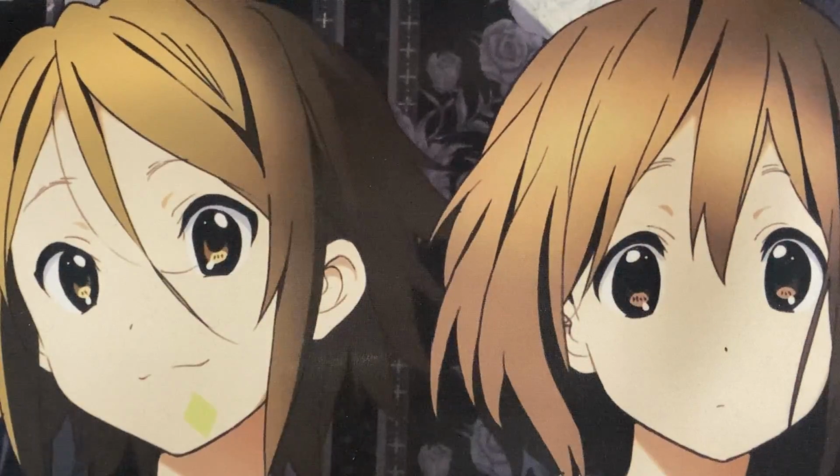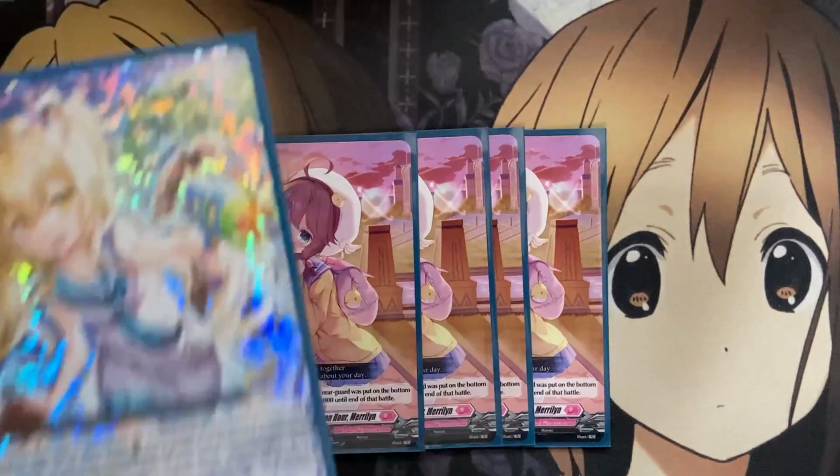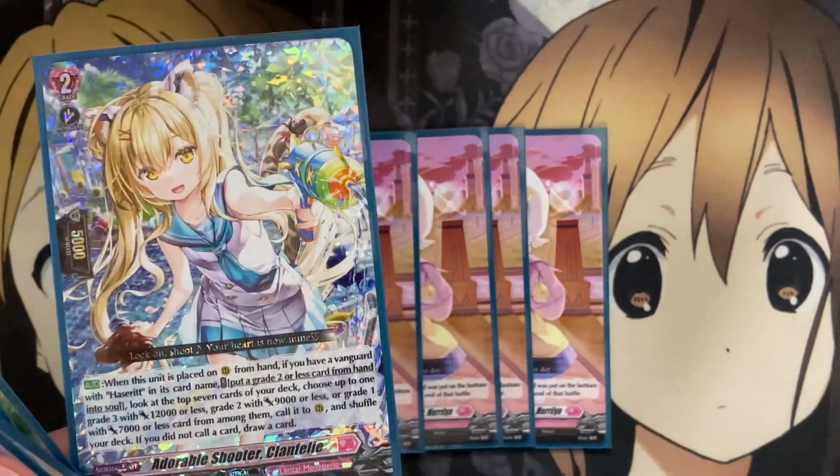And also for some of the other grade 1s, 4 copies of Return Trip of the Crimson Hour, Maryland. When this unit is boosted, if your rear guard was put on the bottom of your deck this turn, it gets plus 5,000 until end of battle. So it is an 8k grade 1, so sadly you can't target it with your option for Clanfell, since it has to be a 7k or less card from among them.